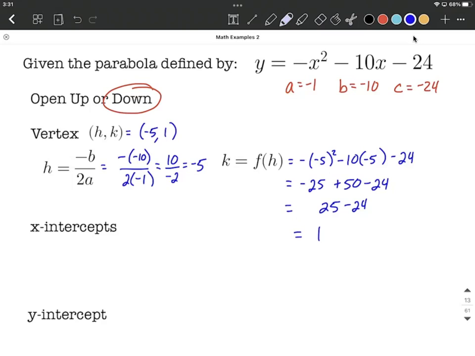Next are x-intercepts. Now this is where things get a little bit dicey. We could use the quadratic formula, set the whole thing equal to 0. Because x-intercepts occur when y equals 0. So that would look like 0 equals negative x squared minus 10x minus 24. And we could definitely pull out the quadratic formula, use the a, b, and c that we already identified. That's very handy for situations like this. But in this case, I believe we can go ahead and factor.